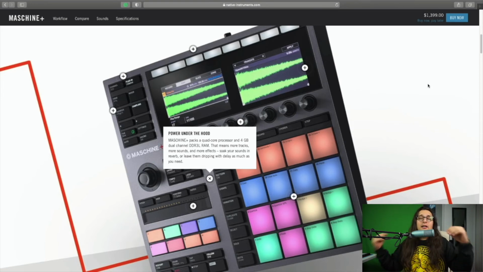But if it was me, I would just buy, if I had the money. I don't even have money for the regular MK3 machine. I would just buy that, hook it up to my computer. Because if somebody gave this to me, it would still be plugged into my computer, and I'd probably rarely use it standalone. It's not even standalone. You still got to plug it in. But anyways, I just don't see where this extra money is going. Like $1,400, it could be $800. It could be less than $1,000.